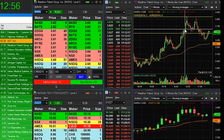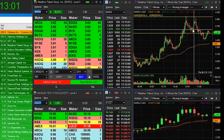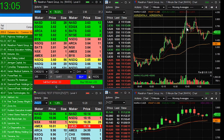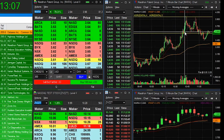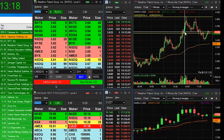I did get in one trade here. Then I think I got into another trade here on the way up. And I just basically took advantage of that first pullback. Again, I'm looking for the first or second pullback of each stock. Normally these are stocks that are gapping, but the market didn't give me that.